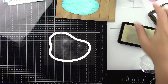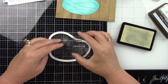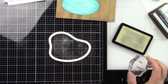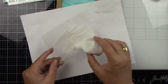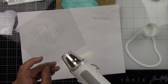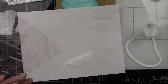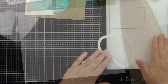Now I have a heat gun that has a high and low setting. The first one that I did of this was on high, and I held it a little too long against the acetate and it did warp. It is always going to warp, but it was too warped, so it was not going to straighten out. So the second time I did it, which I show you here when I'm actually heating it up, I have it on low and I'm showing you in real time how quickly this heats. So you just kind of want to take it to it and move it off and don't just hold it directly to it, but it's melting that quick. As you can see, this does not take very long and it's already melted. And I was looking at it like, is it done? But of course you know it's done because it's shiny. But now we have ripples for the pool.